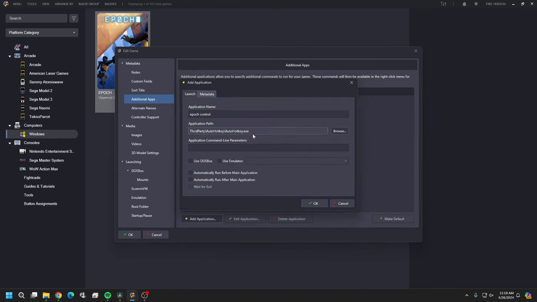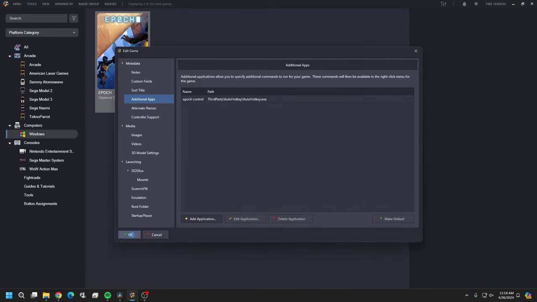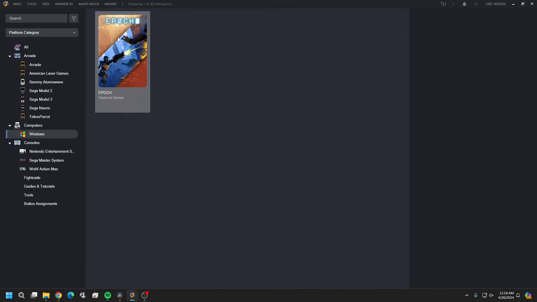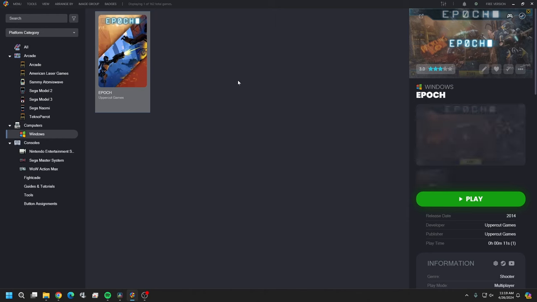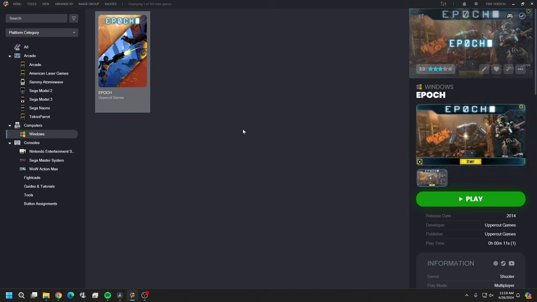So you have a program here, and then down here, you just want to put down the path of what hotkey that you want to run. So we'll paste that. We want this to run before the game. Hit OK. And that's it. That's all you have to do. Now we can play Epic all through our guns. So that was just a quick, simple one, and I'll get into more depth throughout the series on what else we can do with those.